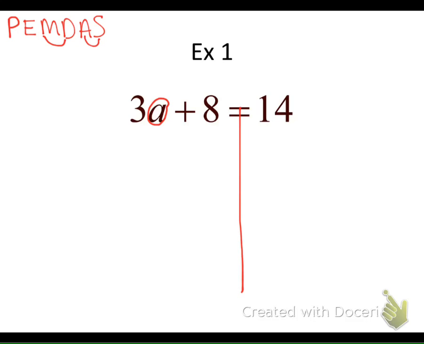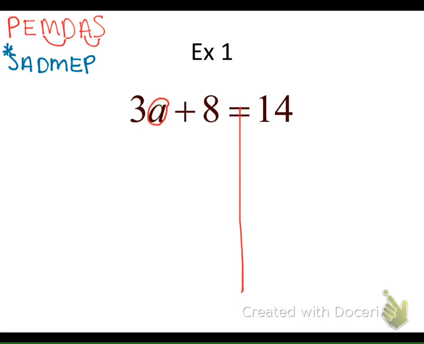However, when we're solving for a variable, we have to do the opposite to get the variable by itself. Inverse operation, right? So the opposite of PEMDAS is what we're going to use in order to get the variable by itself. It would be written SADMEP. So we're going to use PEMDAS backwards, SADMEP, to get the variable by itself.